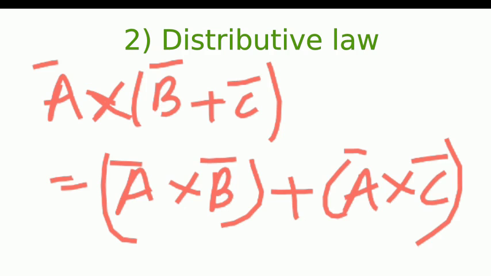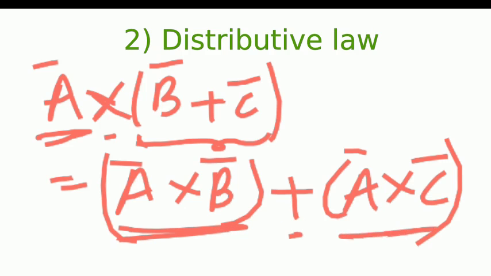The vector product does obey the distributive property. So what does this mean? Here, A bar cross, and here is another vector, B bar plus C bar. This is exactly equal to the separate cross products and then their addition. Instead of adding B and C first, we can multiply A bar cross B bar and A bar cross C bar separately and then add them together. This is called the distributive property.